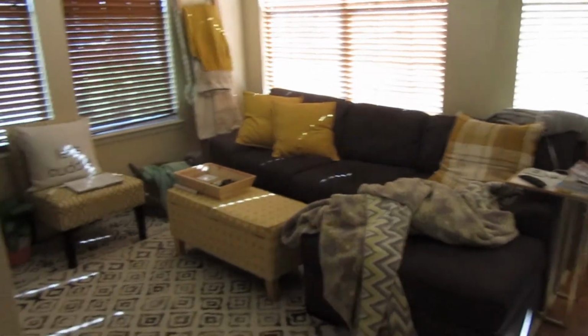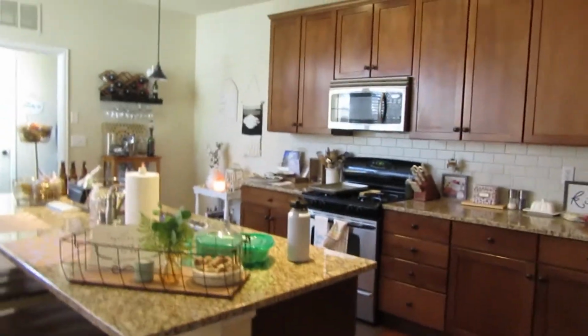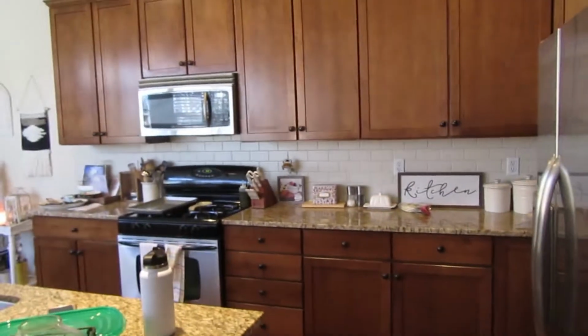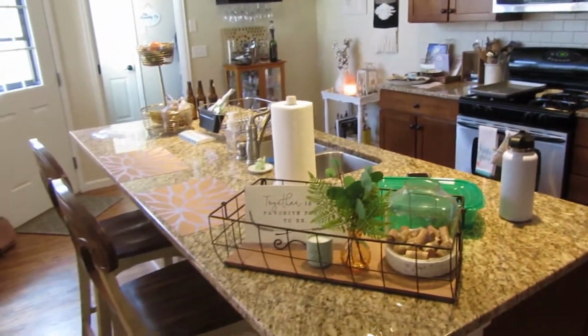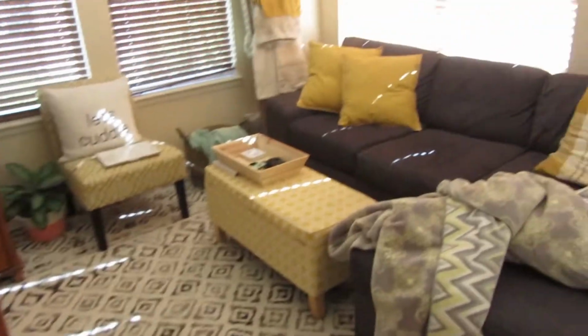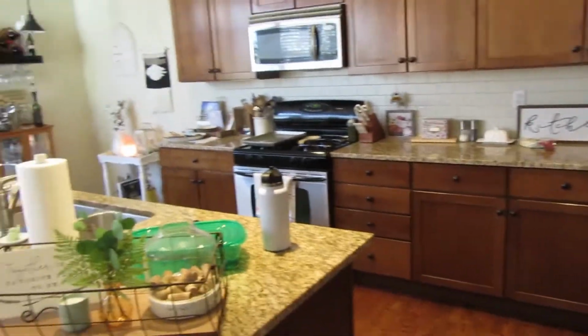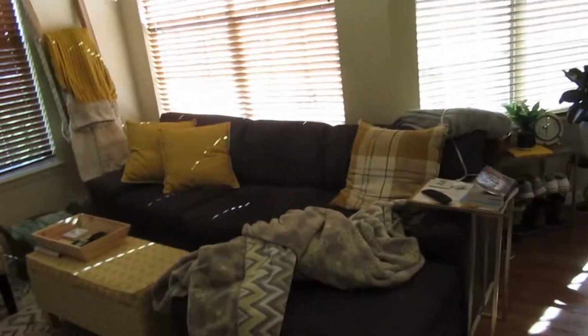So then I look around and just see, okay, what is the state of our living room? What's the state of our kitchen? On Friday nights, we often host my parents over for dinner, and so at times like this it can get a little messy. And then same with our kitchen. Our kitchen is actually not too bad right now, but I'm going to clean up our living room.